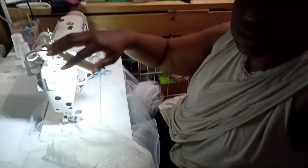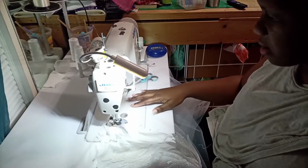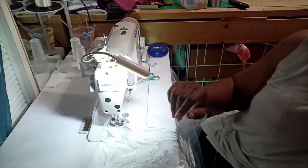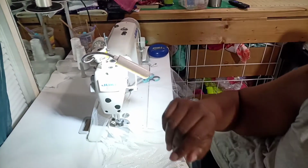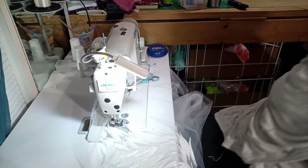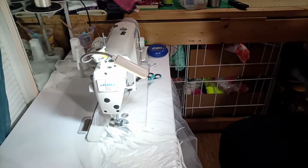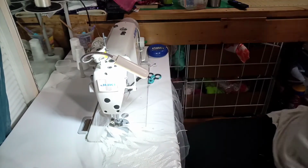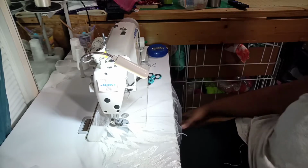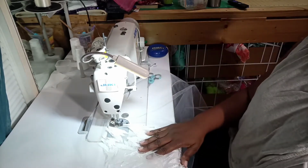Okay, it's a little extra white. Bright light. Let me turn this other light on to give you a little bit extra light. It is white fabric, white tulle I'm working with, so you're not going to really see the tulle. But as you can see, this is a panel.